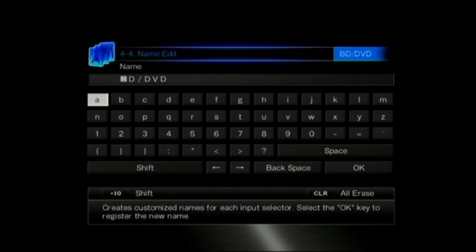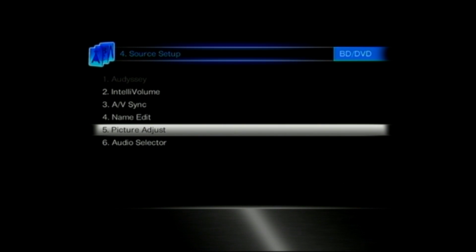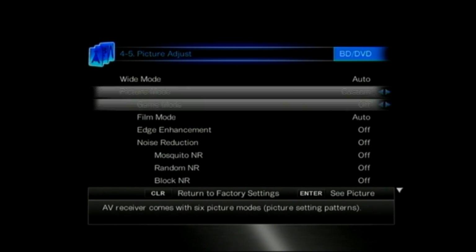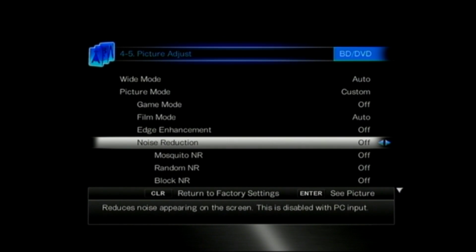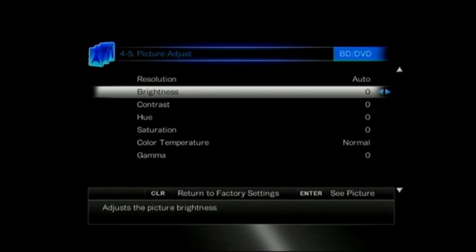Name editing changes the input name, so you could change, obviously, BD DVD to Onkyo if you had an Onkyo Blu-ray player, or cable sat to Sky, or game to Xbox, or something similar like that. And that changes the display on the unit itself. So when you're scrolling through, you can see the different names on the display.